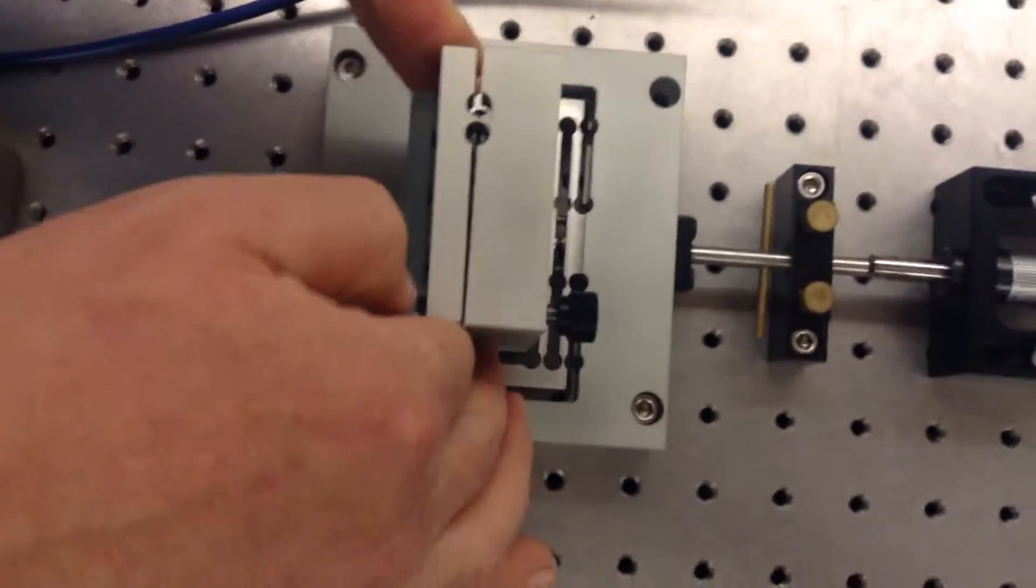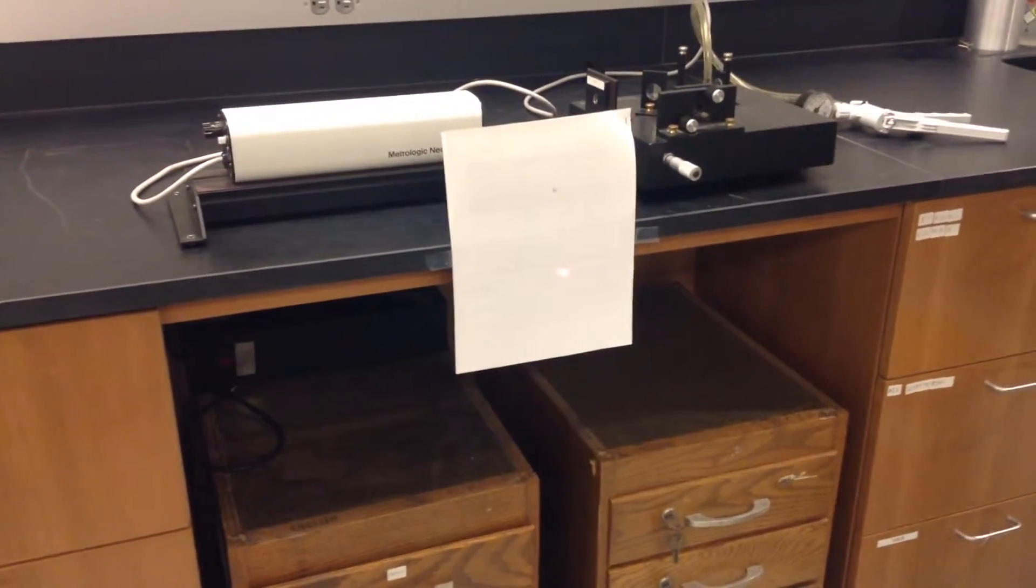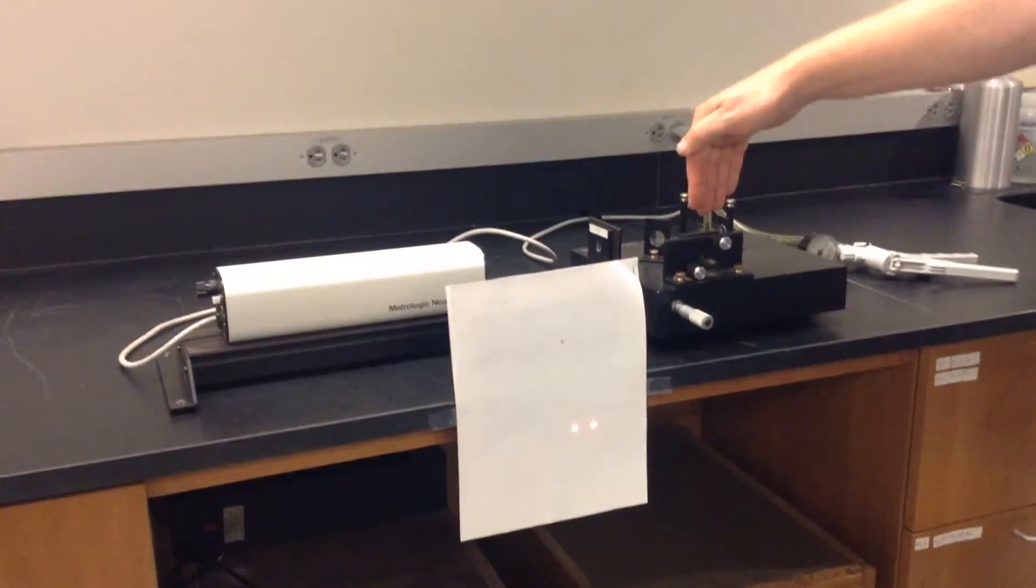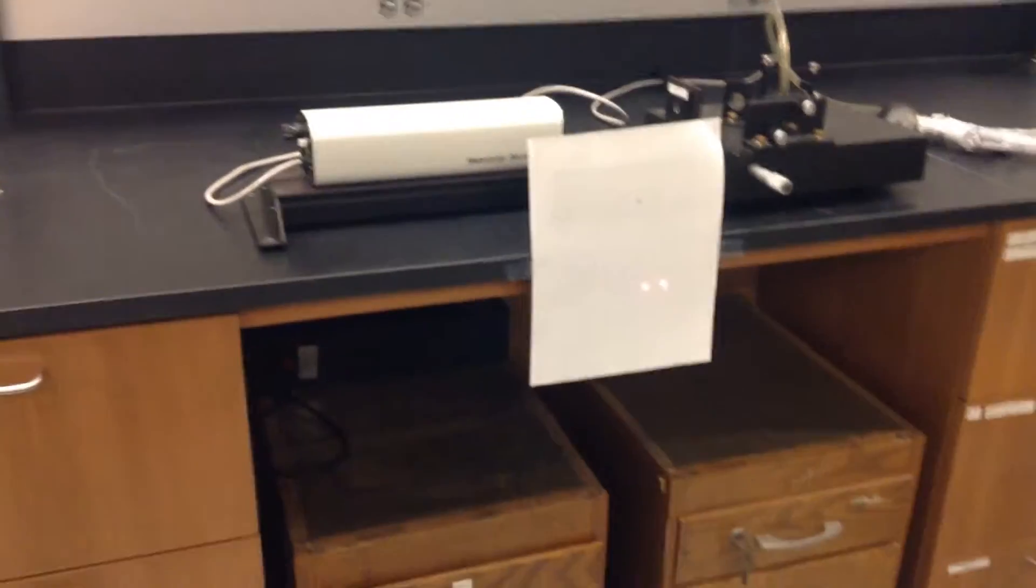Now, Majid, look at the dot. When I'm tilting this, look what happens to the dot. This is, instead of tilting this mirror here, this is more unstable. This is really stable and it doesn't vibrate.